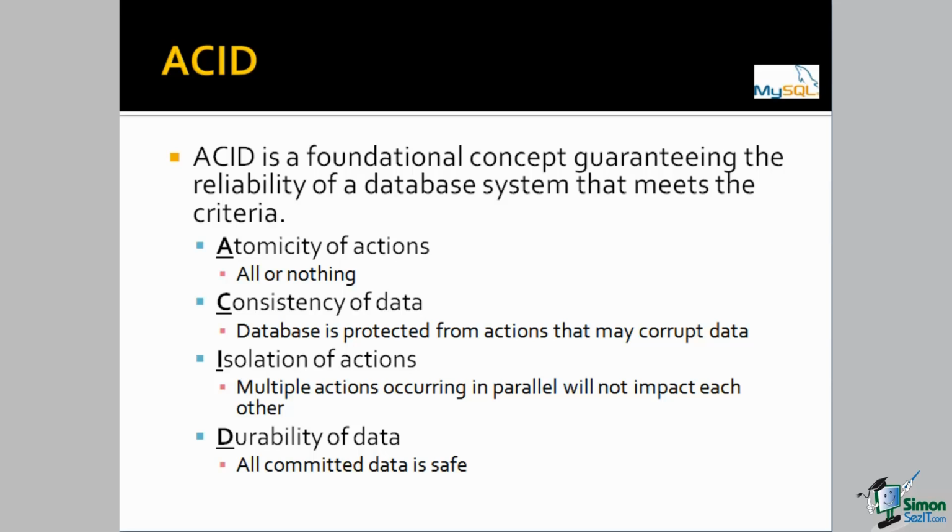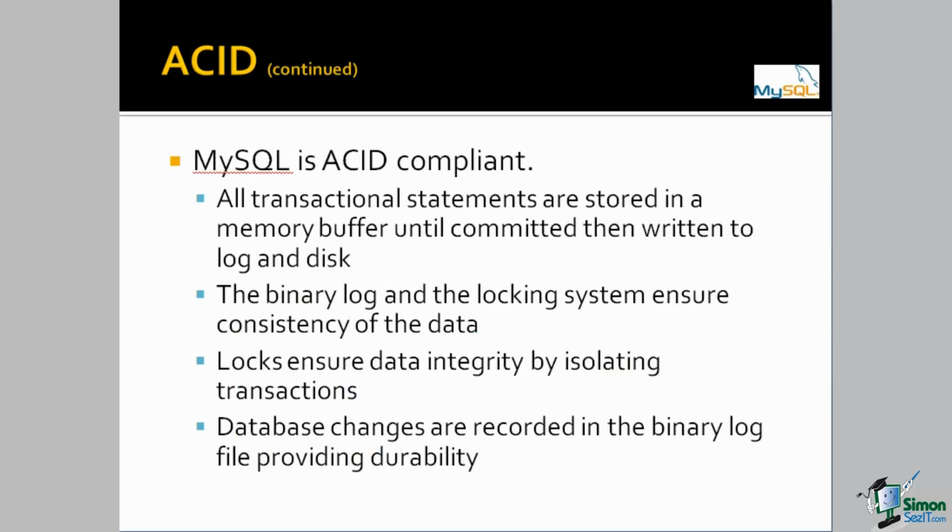Durability protects the data from system failures, so that if we make changes to the database and the server, for whatever reason, fails, those changes that we believe were successfully completed on the database are recorded somewhere so that the database will be in a consistent state with our changes recorded, even in the face of complete failure of the system. So how is it that MySQL implements these ACID principles?